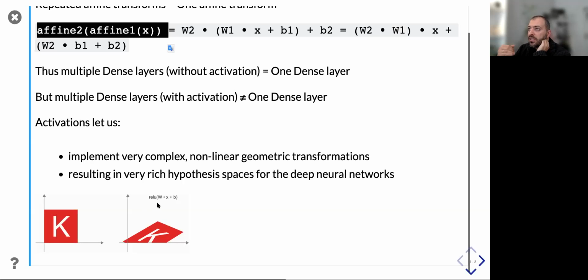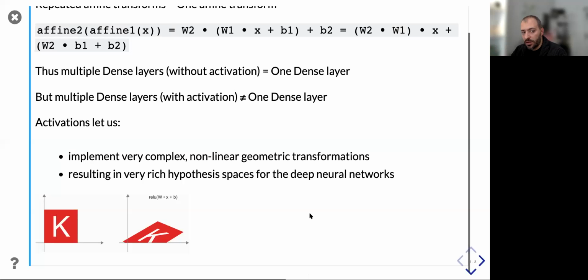As I mentioned before, Relu is just you take all the negative numbers and you turn them to zeros. And here is what we do. We apply some affine transformation, and then we apply this non-linearity. You can never have this cut just with affine transformations, no matter how many you apply. This is why we use the activations. And let's see what we can manage with this.